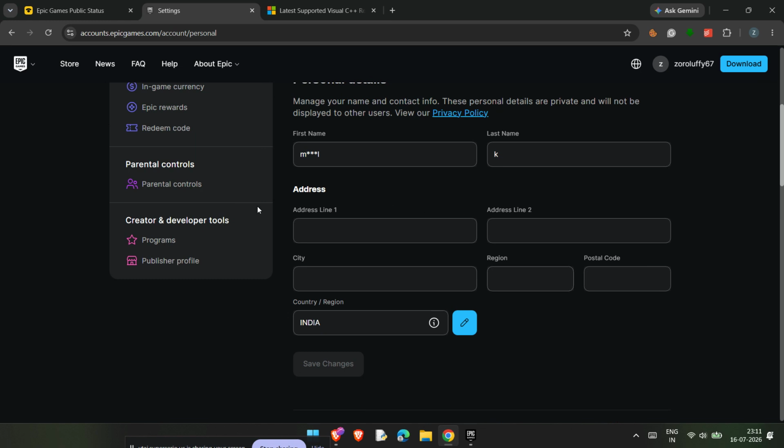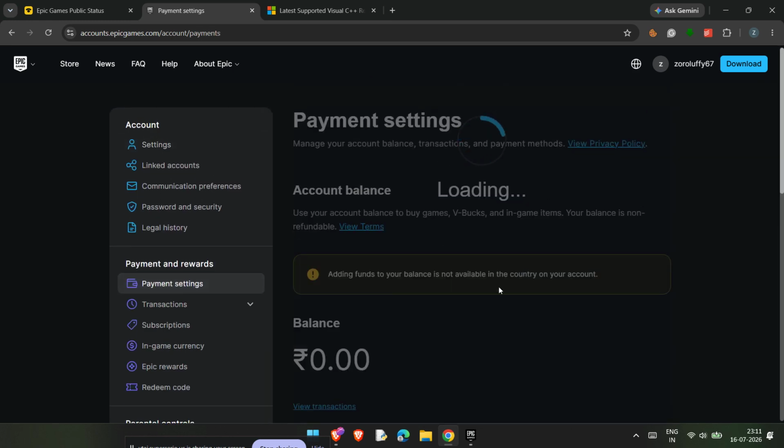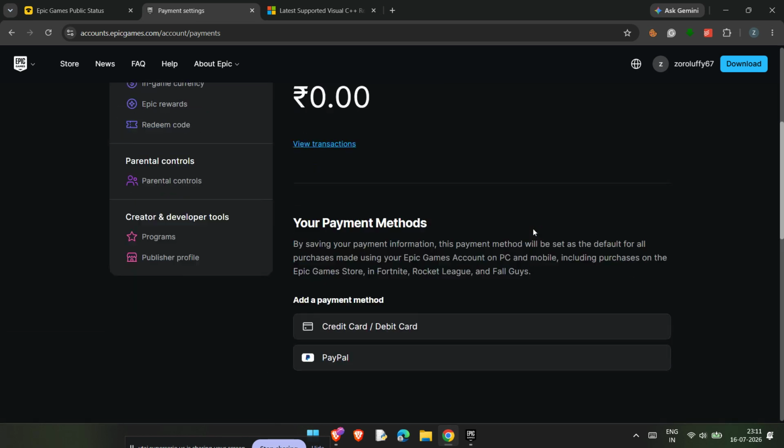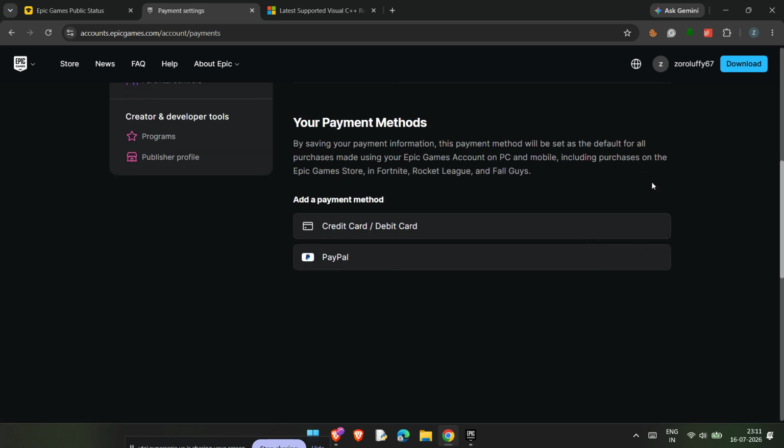If you have stored purchase details saved there, click the bin or trash icon to delete the stored card details. Removing outdated payment information can clear conflicts and let you re-enter the correct billing information cleanly. Once that's done, go back and try the purchase again from the Epic Games Launcher or inside the game. In most cases, one of these fixes will solve the error. Switching from browser to launcher, updating the launcher checkout, running as administrator, or correcting your account region and payment details. If you want, you can also retry with a fresh payment method after clearing the old one.